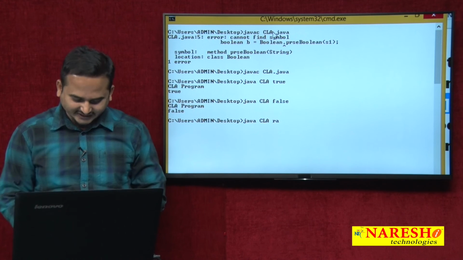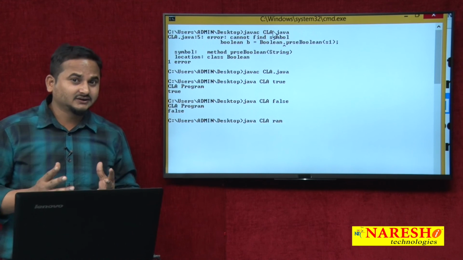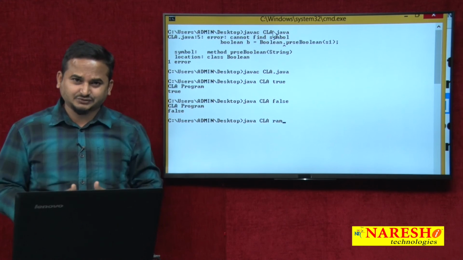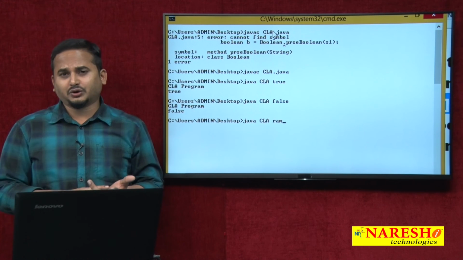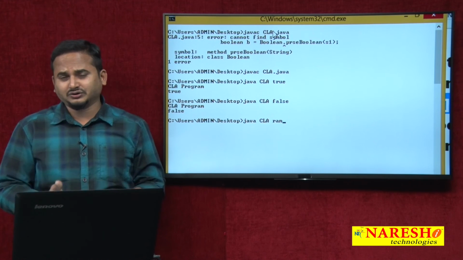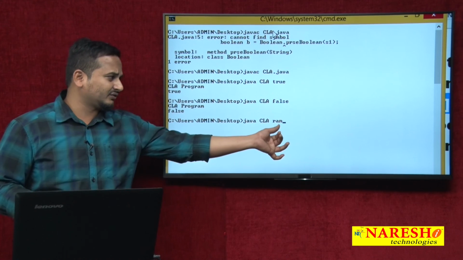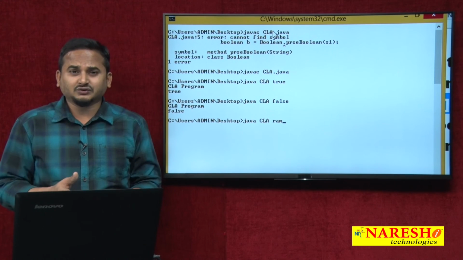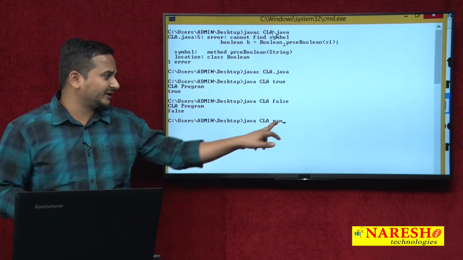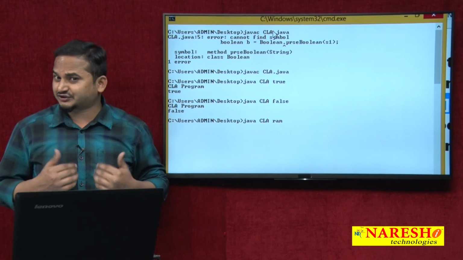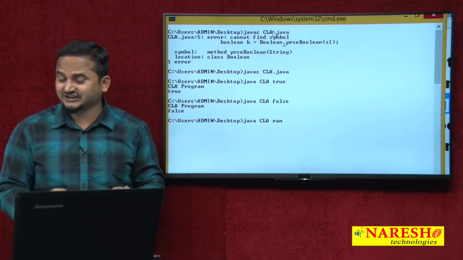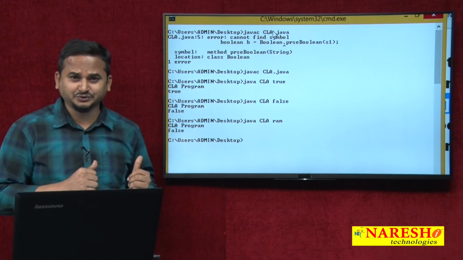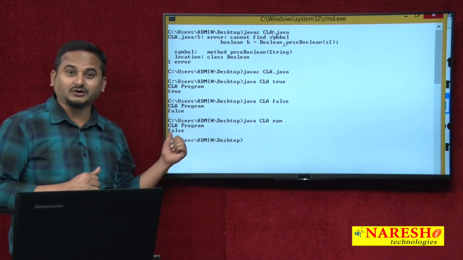Now if I am sending RAM, guess what type of problem we are going to face here? Everybody expects, yes, a character string can never be converted into an integer. Here also, a character string can never be converted into boolean. Why? Boolean holds either true or false, but here I am sending RAM. We are expecting an exception in this place. Are we getting the exception? No. We are getting what?